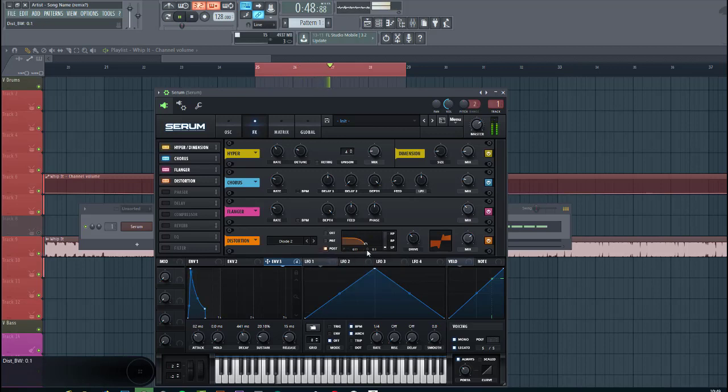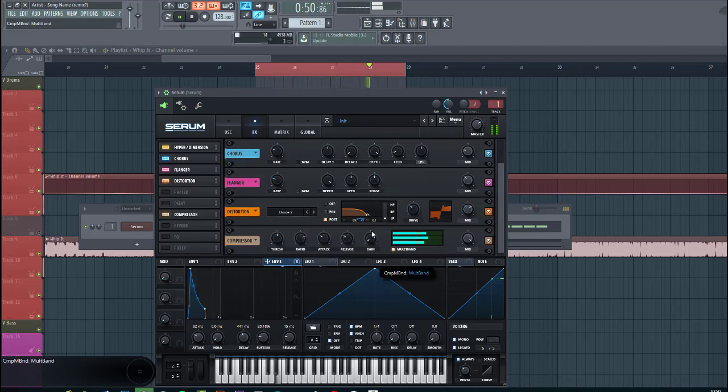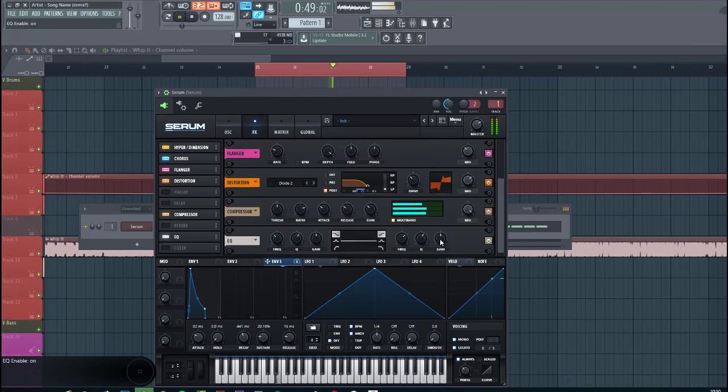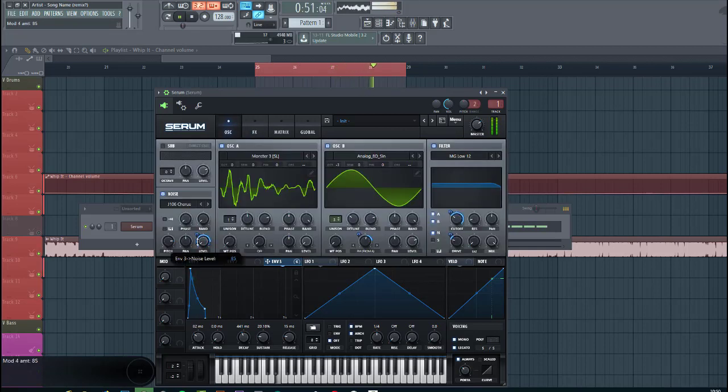That's the EQ. Turn around here, and with envelope 3 to the EQ as well. But just like this. So then add some OTT, I guess. And that's the EQ. With LFO 3 to the gain. This one here. And boost the lows a bit. A bit too much noise, so lower it down.